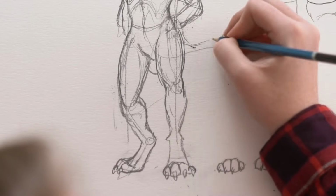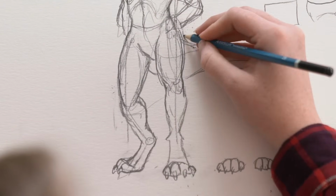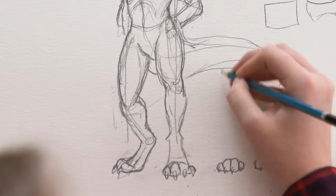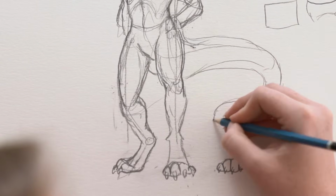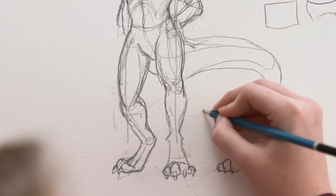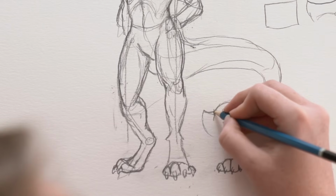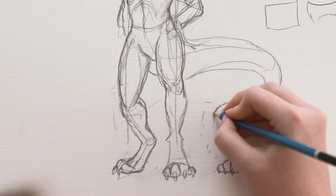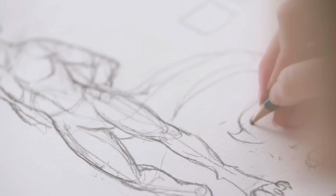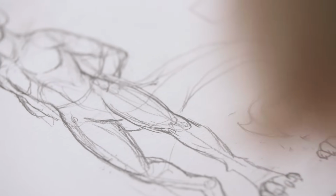And then you draw the tail. I'm gonna give this guy a pretty thick, long dragon tail. And I will draw wings, don't worry. I don't charge extra for wings. Let's give him kind of a typical, but not a typical tail. Vary your dragon form.